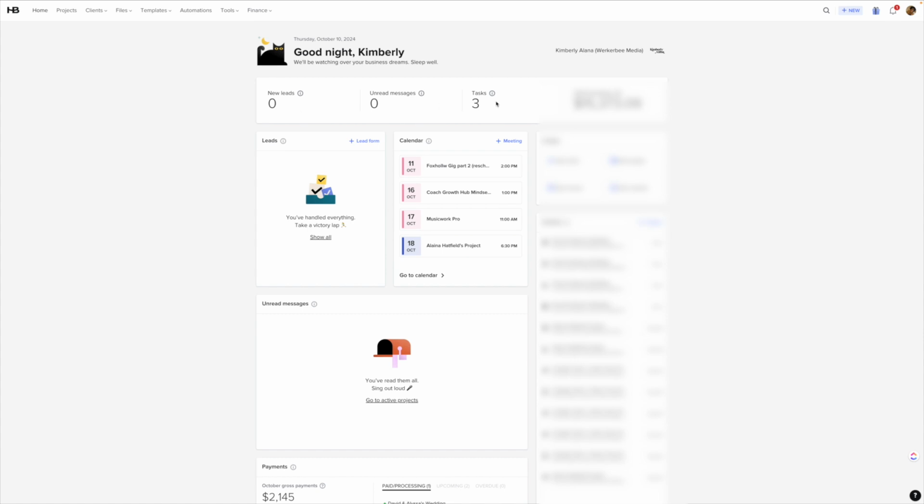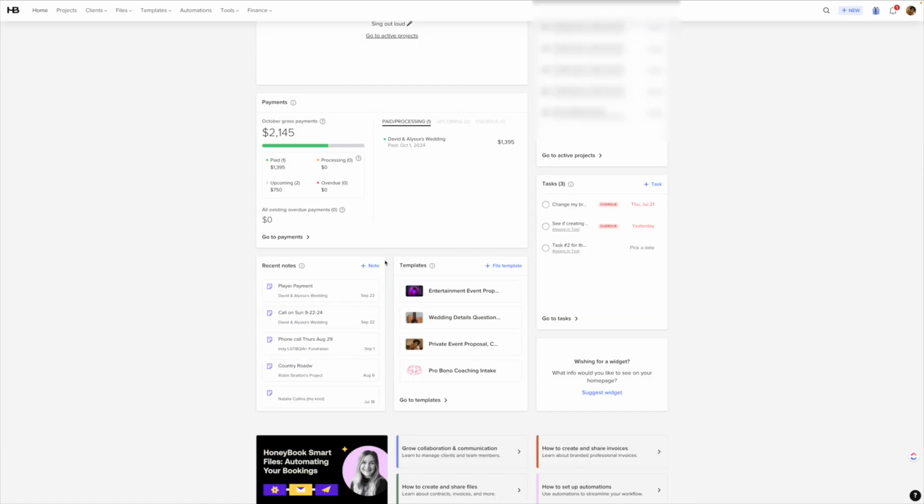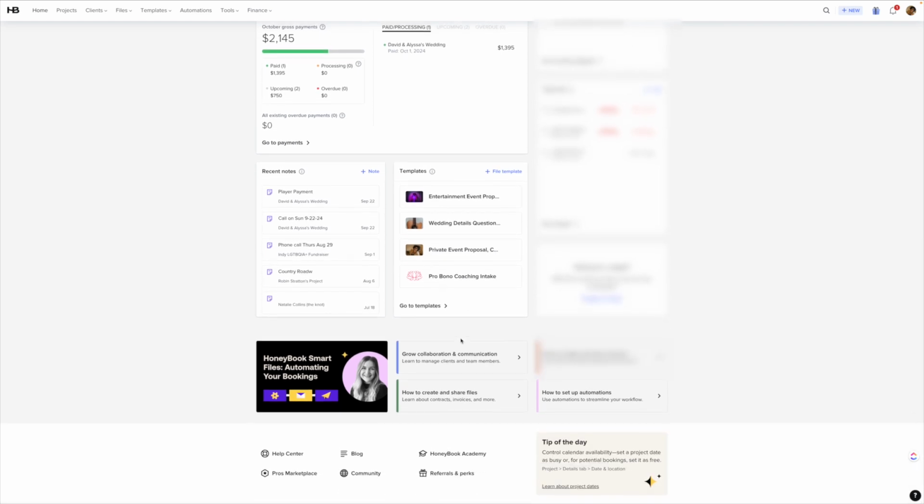This kind of tells me some pertinent things right here. And then I have some tasks for myself. Here are the common templates that I have. If somebody inquires with me and I want to hand them a brochure and say, here's what I do, then if you flip the page, it's going to take you to the contract. So you can sign here and then you can pay here. That is what files are like, except they are mobile and desktop friendly. But I'll get into those in just a minute. And then there's some other information down here.